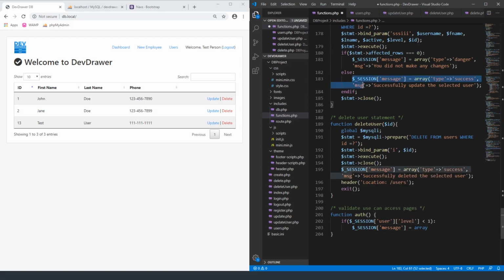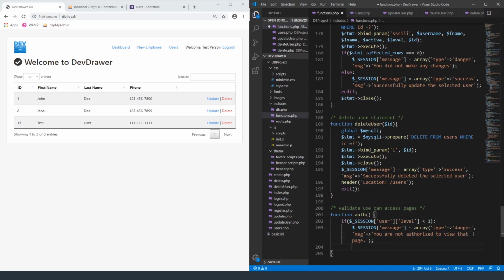and I'm just going to copy this over so I don't have to retype that whole thing. It's going to be a danger message, and we're going to say you are not authorized to view that page.